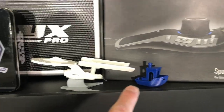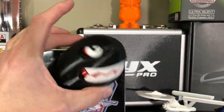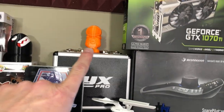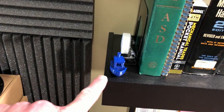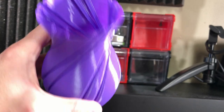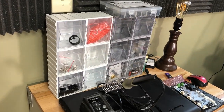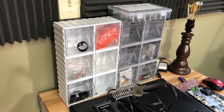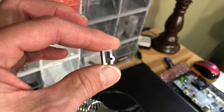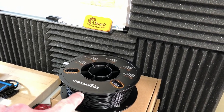Looking around you can see some of the things: the Starship Enterprise, which was one of my first prints; a 3D Benchy, of which I printed several; and this was my first multicolor print. This is Phil from Matterhackers, printed in some new PLA I just got — inexpensive filament from Amazon, which is where I get all my filament. There's another 3D Benchy, and that was the first vase I printed — basically a single extrusion all the way from the bottom to the top. I also have some part storage bins for all the little pieces and parts you get with a 3D printer. These are spool clips for the Amazon Basics filament — clips onto the side and holds the filament. They all use the same exact spool.